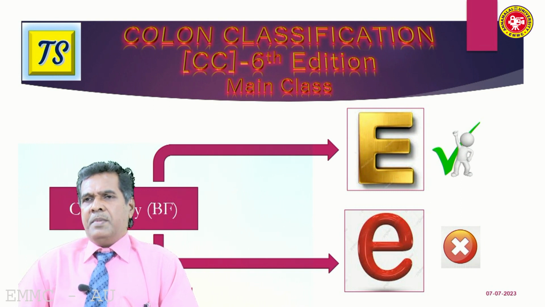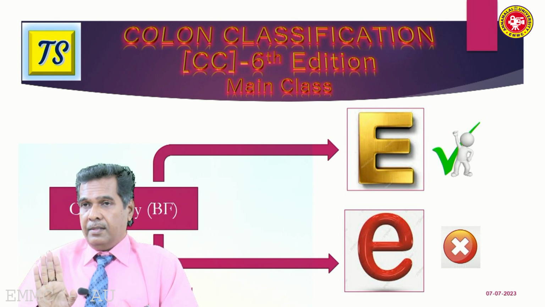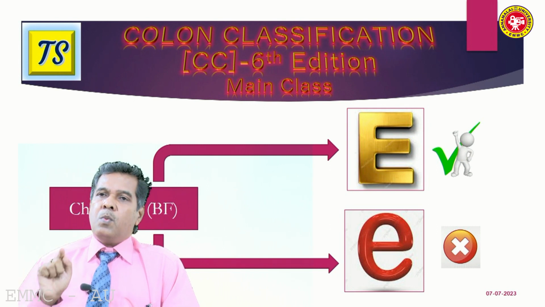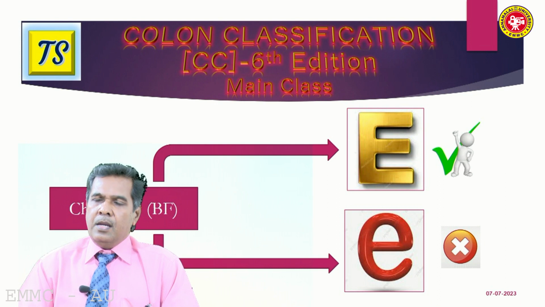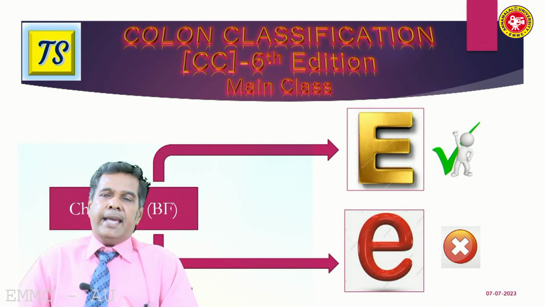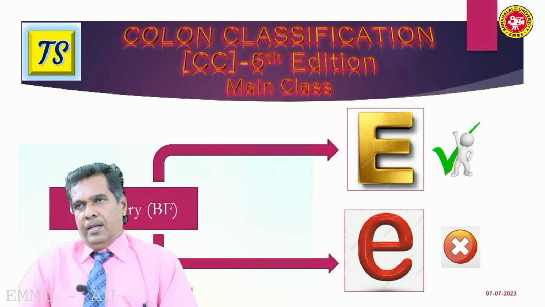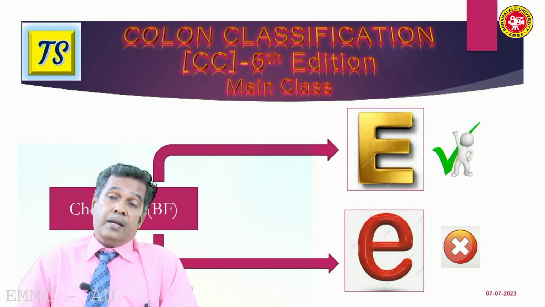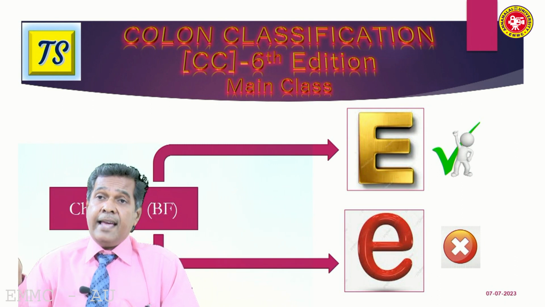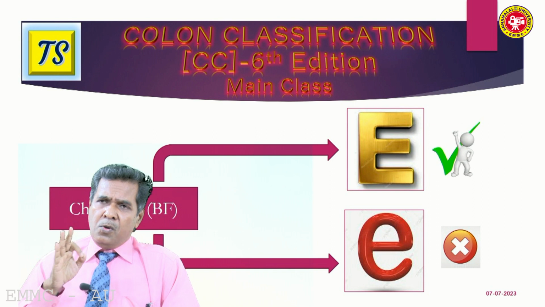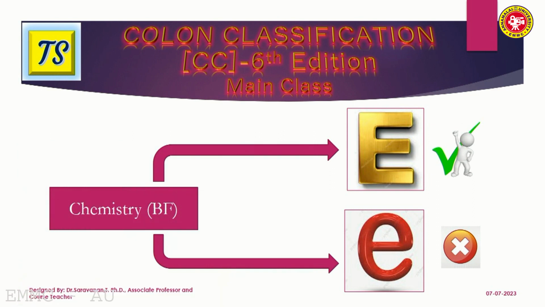Just observe this screen. Chemistry is the basic class. This basic class should be identified by the capital letter E. This is the correct method to write the notations. If you use small alphabet e, it would be wrong, because notations are shorthand signs. They convert the natural language into artificial language. The meaning will be completely changed, because Ranganathan has used the small alphabets in some other place. It has different meanings. So throughout the practical session, if the capital letter exists, you must use the capital letter as it is. We do not have the right to change caps into small or small into caps. Whatever is provided in the scheme, you must adhere to it. Keep it in your mind.